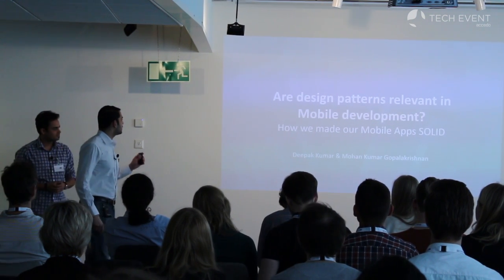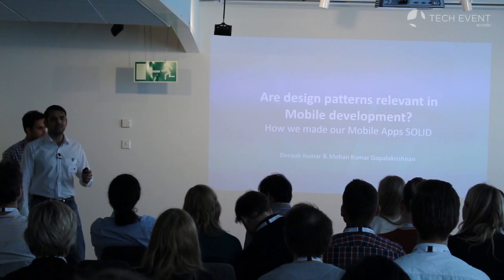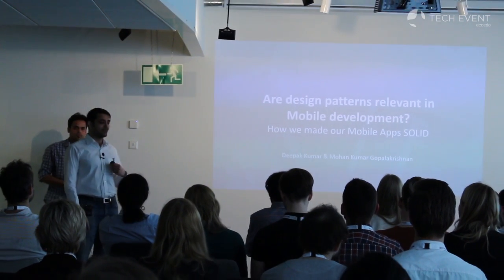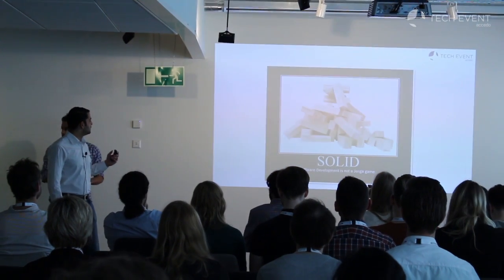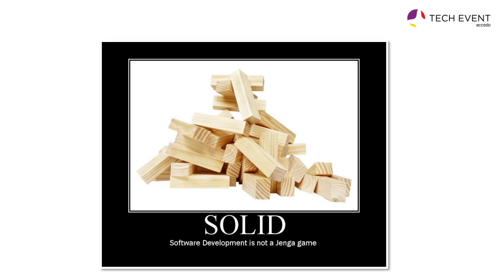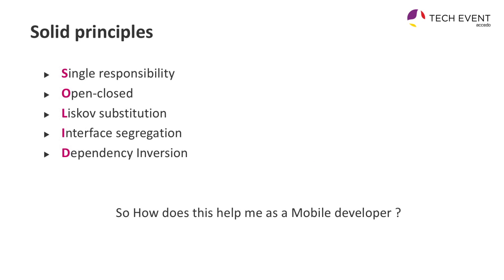We are going to talk about design patterns relevant in mobile development, or as we would like to call it, how we made our mobile apps solid. Software development is definitely not a Jenga game. As you add more and more features to your mobile application, it should get sturdier and stronger. It shouldn't break down and crash. Essentially, your mobile app should always have killer features. It should never be a feature killer. So in a sense, your mobile app should be solid. And that brings me to the SOLID principles.